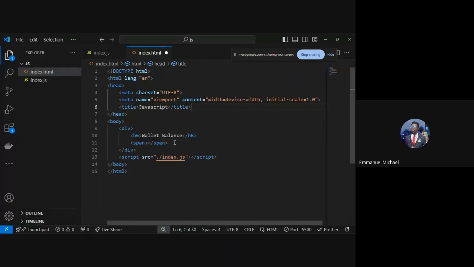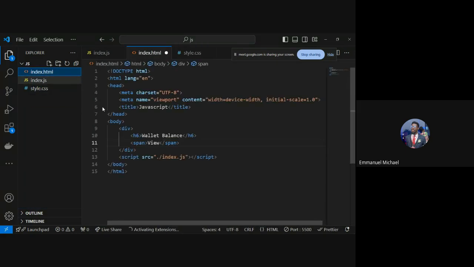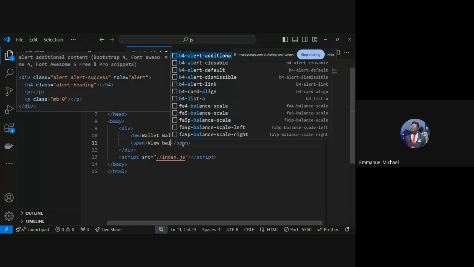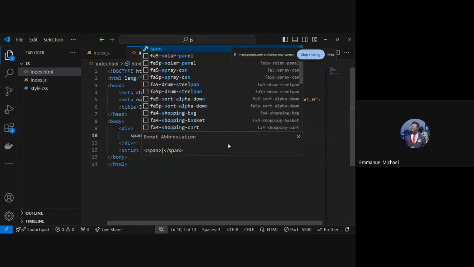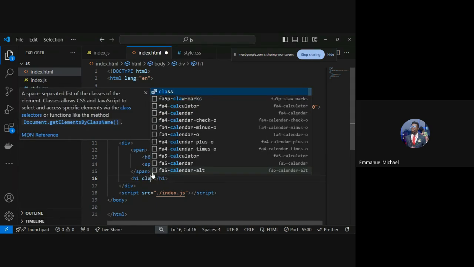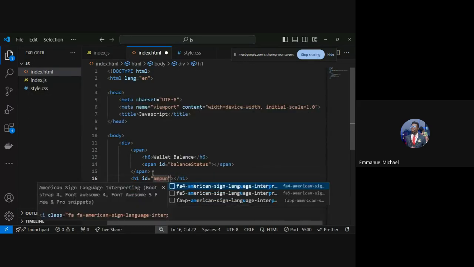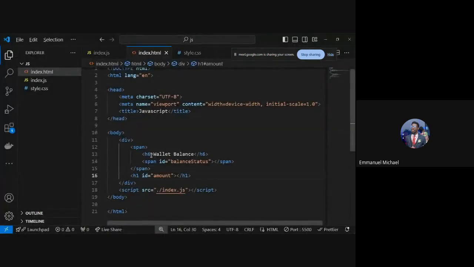Okay, so we have the view, and then status, and amount. Okay, good.